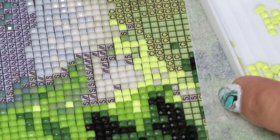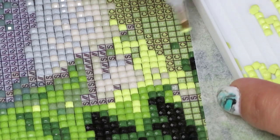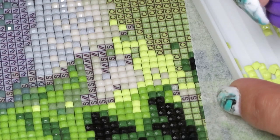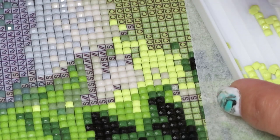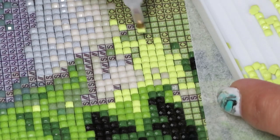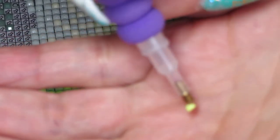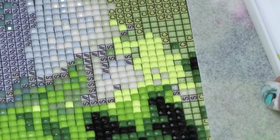Alright, so I think I'm just gonna work with this color a little bit, and I will show you this canvas when it's finished next time. I'm not gonna drill together because I don't feel happy doing this with this canvas, so I'm gonna finish by myself, and then I will show you at least how it looks in the end. And I see these beads already have those little side parts as well. I don't know if you can see, there's not enough focus, but they do have the sides as well.